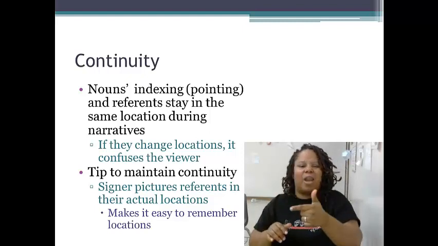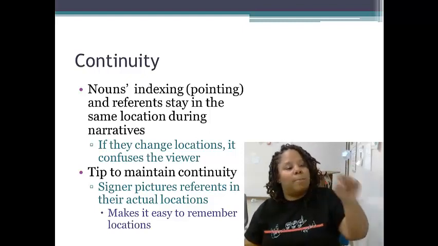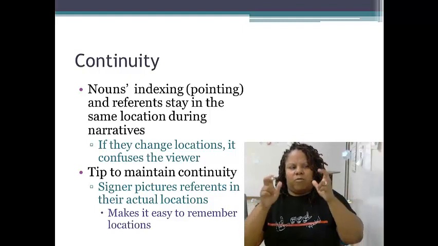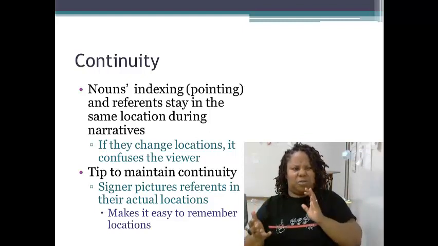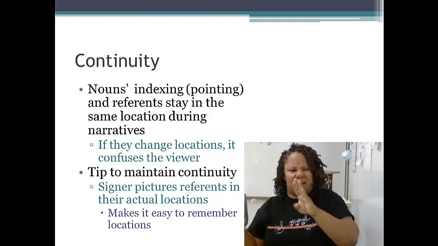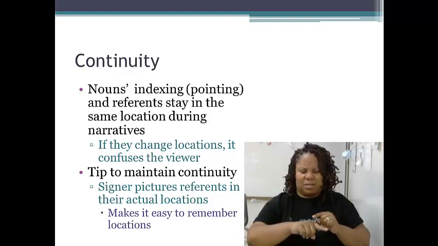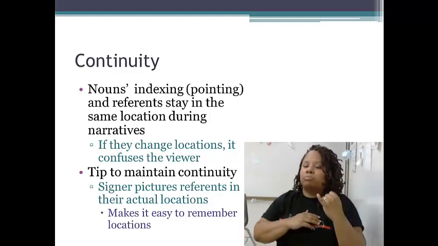And if you put Bob over to your left, but then refer to him at your right, people would believe that you're signing about somebody other than Bob, even though that's not your intent. Setting up your reference point that that person is actually standing there.